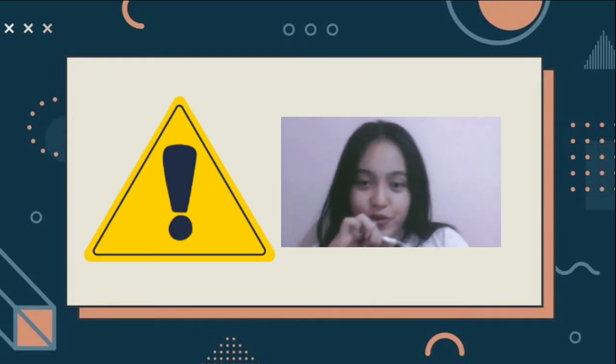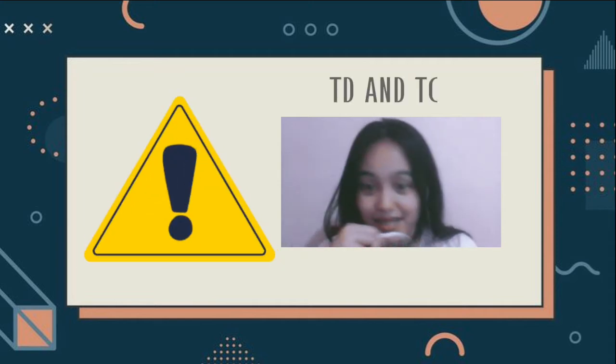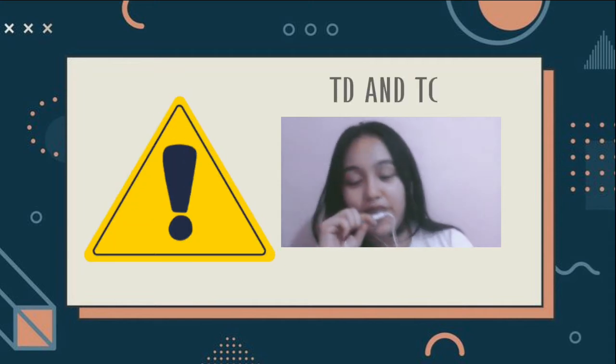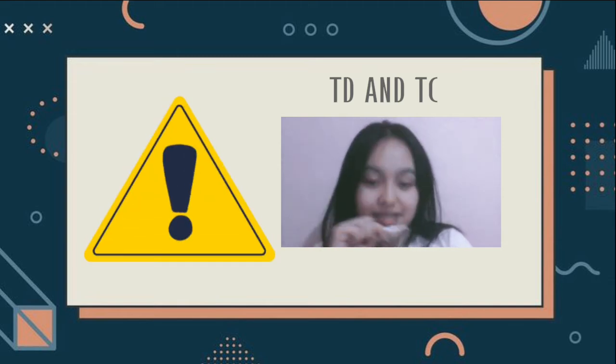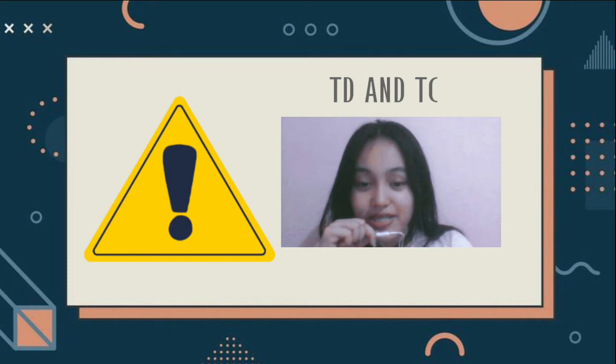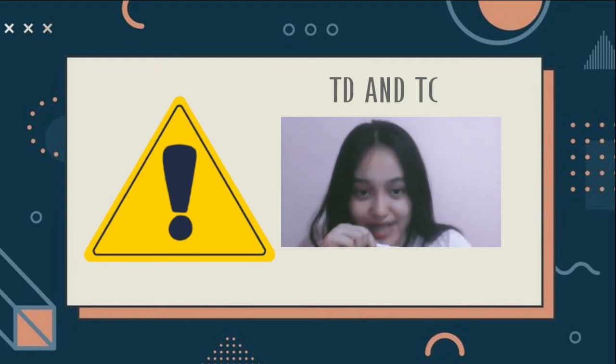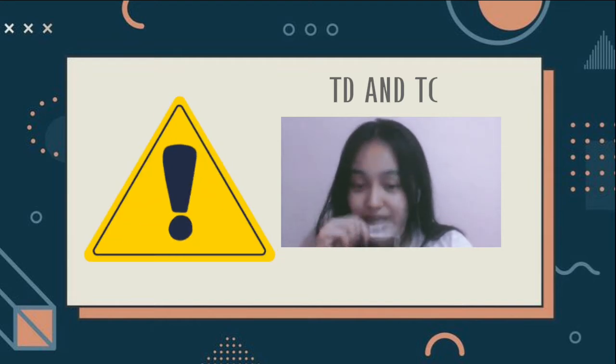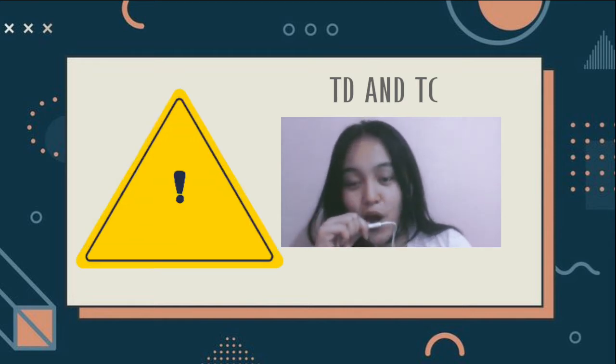Are you still confused by the terms TD and TC? Accordingly, the abbreviations TC and TD stand for to contain and to deliver. Therefore, the liquid contained in a TC marked pipette corresponds to the capacity printed on the pipette. In contrast, the delivered quantity of liquid in a TD marked pipette corresponds to the capacity printed on the pipette.